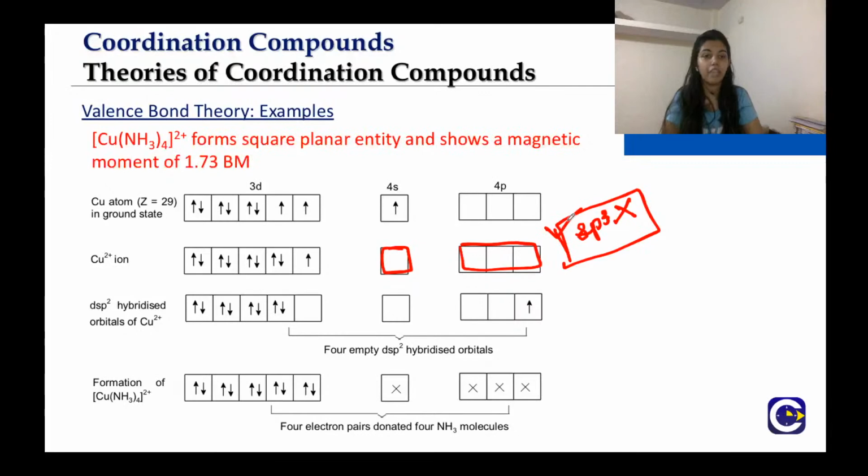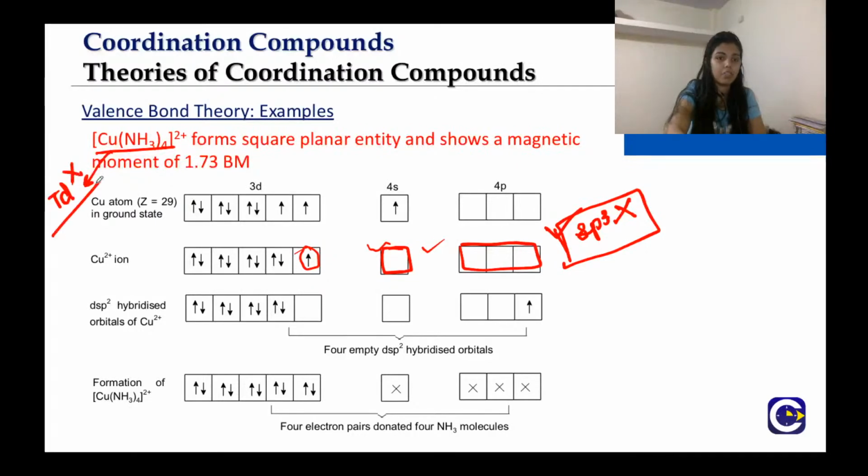Although we should predict, because ammonia is a weak field ligand, so pairing up will not take place, right? And also there is no possibility of pairing also, right? You can see here that there is no unpaired electron other than this electron, and we want only one d orbital vacant. And because ammonia is a weak field ligand, so we expect that ammonia does not do pairing of electrons, so the hybridization should come out to be sp3. But this complex is not found in tetrahedral geometry.